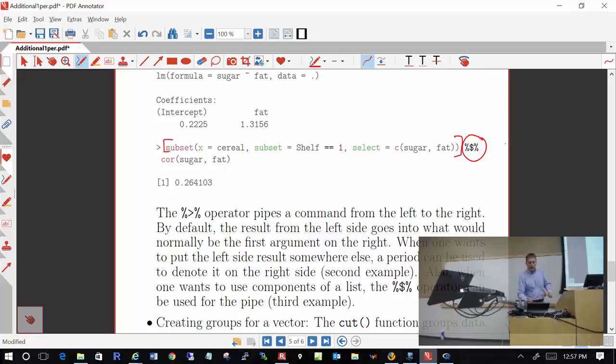And so remember, a data frame is a special case of a list. So when I execute this subset code, I get 2 components, sugar and fat. And so I can then call these components by name in the function I'm piping this into, and I can find the correlation between simply sugar and fat.